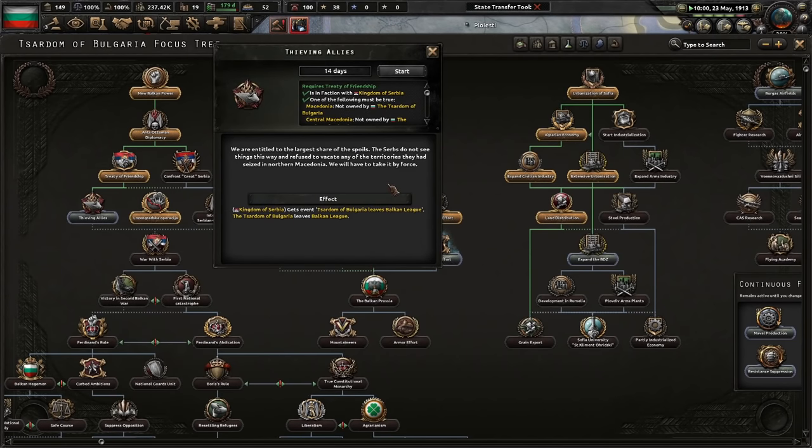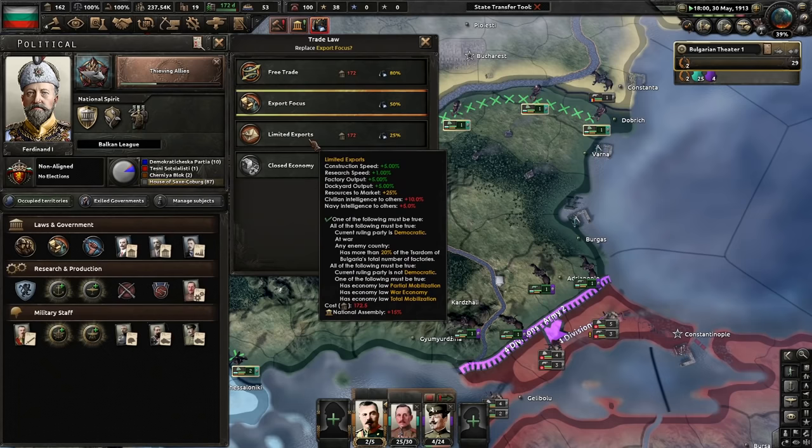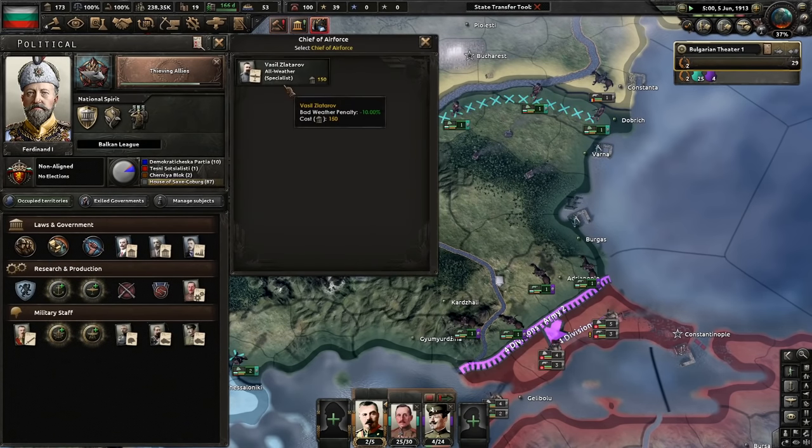The Serbs do not see things this way and refuse to vacate any of the territories they seized in northern Macedonia. We will have to take it by force. We leave the Balkan League, which might not be a good idea, but hey, that's okay. Do we get any more resources? We got a little bit of chromium. That's not bad. Leave faction? I mean, we'll probably do that anyways.